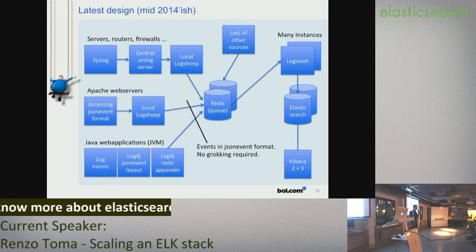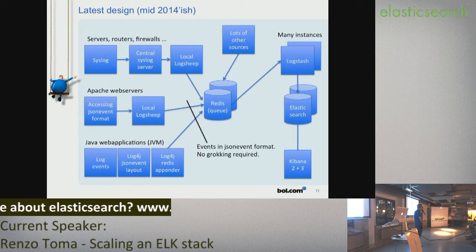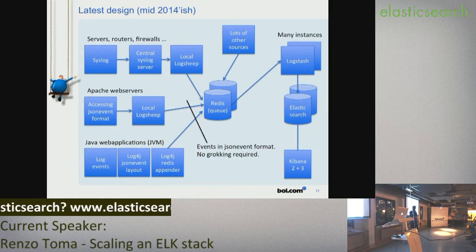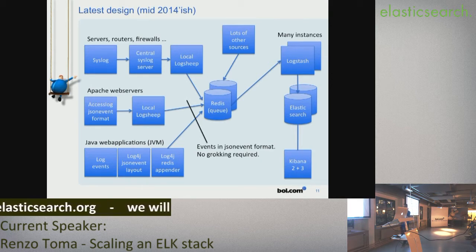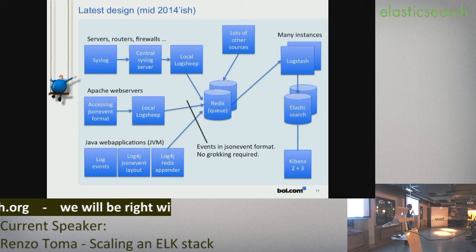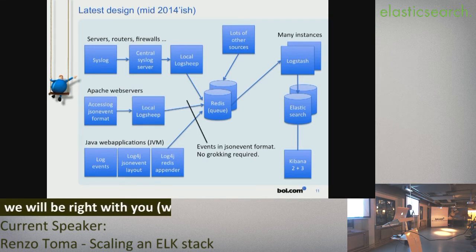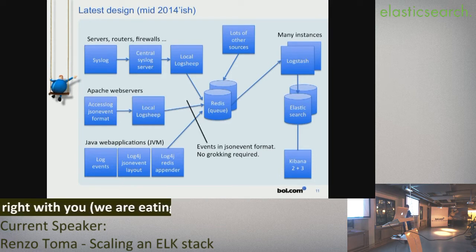With Redis we were able to scale Logstash — add as many Logstash instances as needed to keep the system real-time. Logstash instances still send to Elasticsearch. Last year we only used Kibana 2, but we're now also using Kibana 3. A lot of people are used to Kibana 2, and a lot know about the cool features in Kibana 3. I'm pretty sure by the end of this year we'll kill Kibana 2.